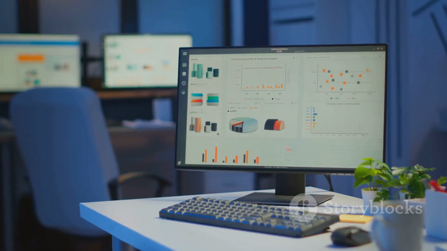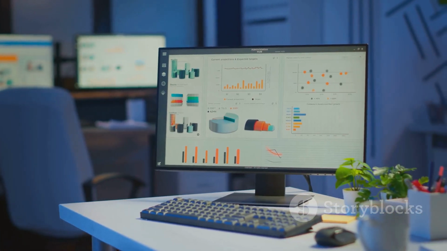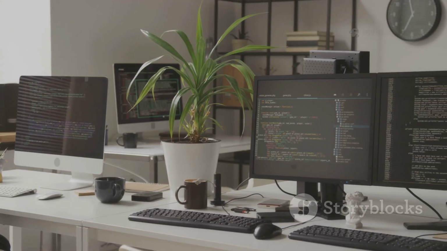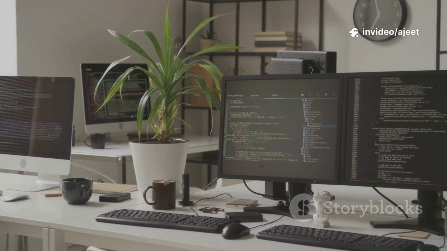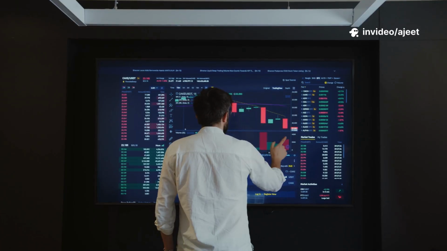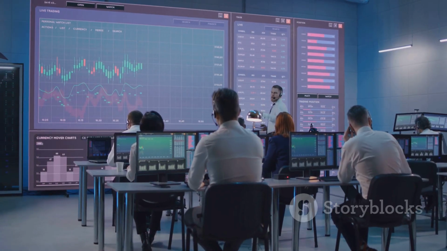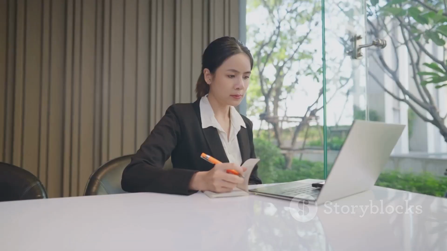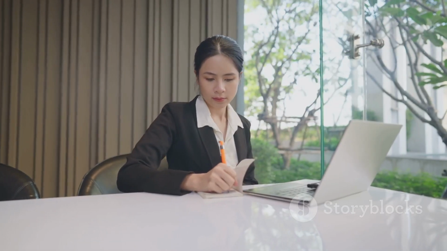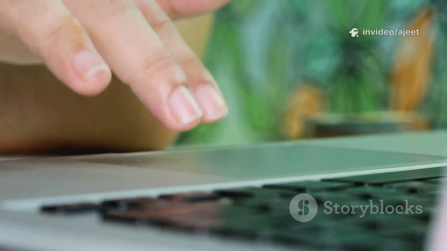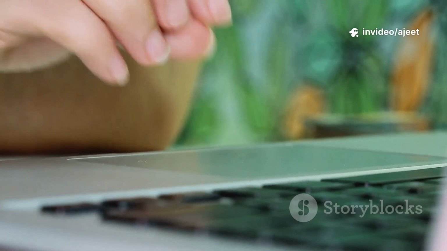First, we'll cover the basics. What exactly is Power BI? Then we'll get into the why. Why should you even consider using it over something like, say, Excel on its own? After that, we'll explore some of its key features that make it so powerful, look at some common real-world ways people are using it every day. And I'll give you some practical tips to get started as soon as this video is over. Finally, I'll point you towards some genuinely useful resources that can help you continue your learning journey.